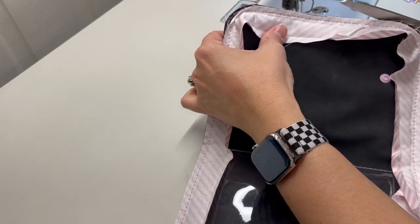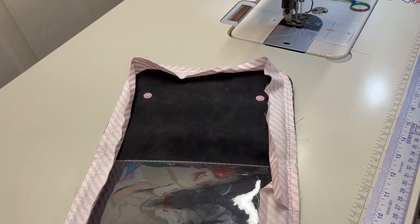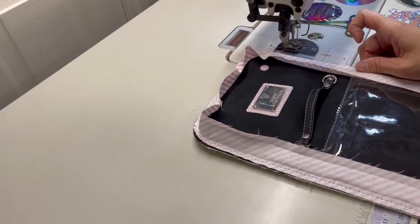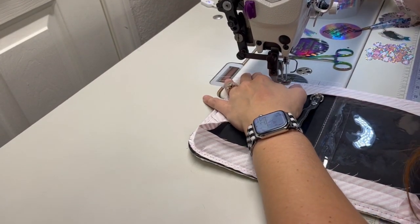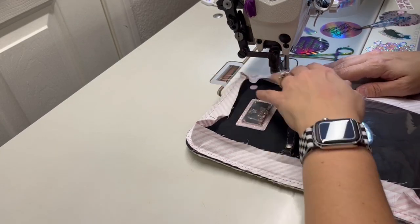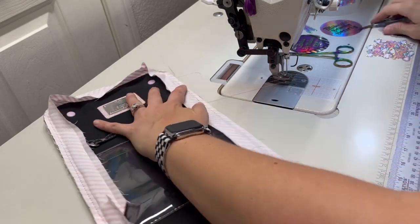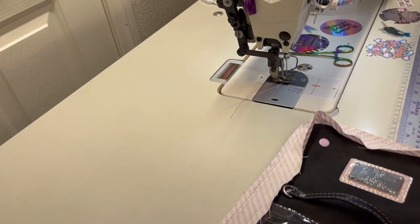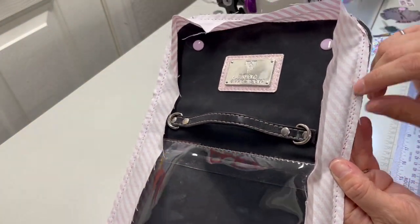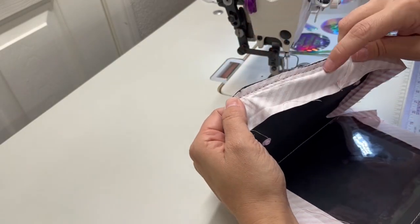And now you can trim down any, make sure it's really straight. You don't have any excess hanging around. Okay, let's go ahead and fix this wobble. See there? This will be inside the seam allowance anyways. I think that's it. The rest looks pretty good. I'm gonna fix one more wobble right here.